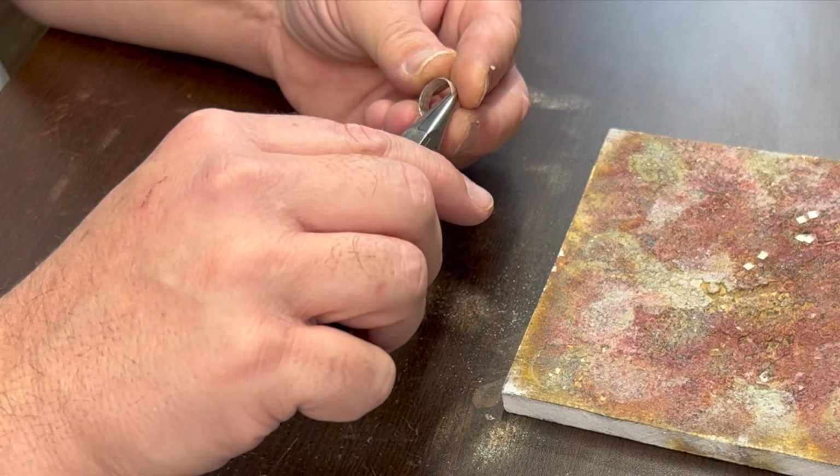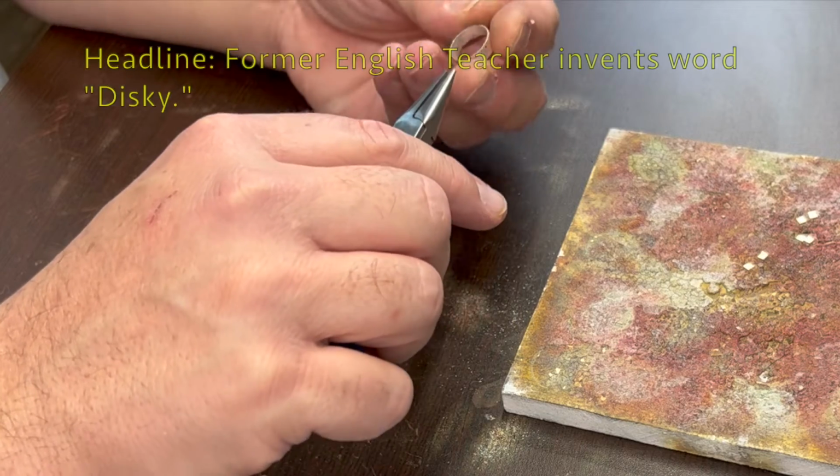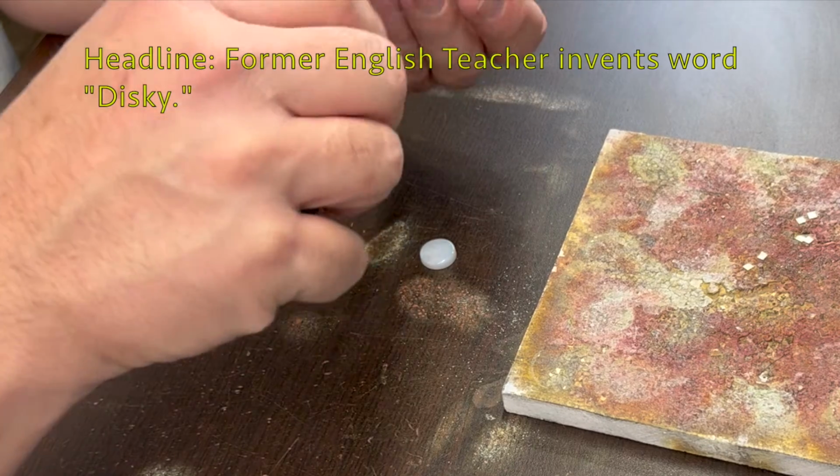I chose sort of a flattish stone for this one because I want the whole thing to be kind of disky, made out of discs mostly. This is kind of like a disc.